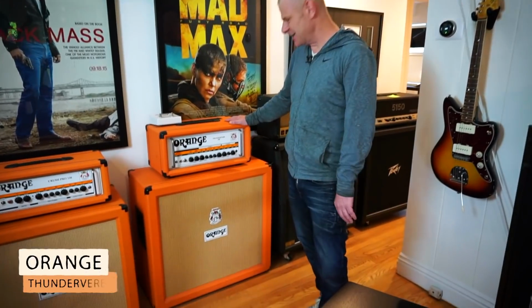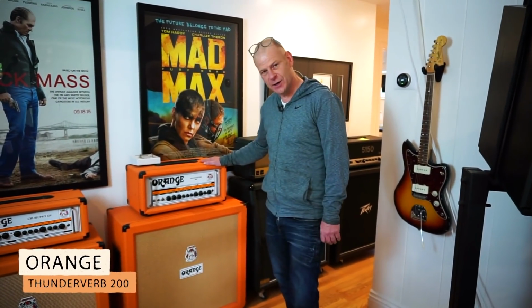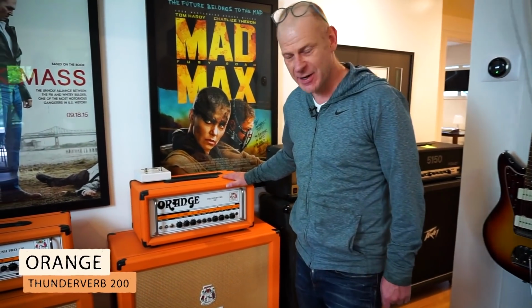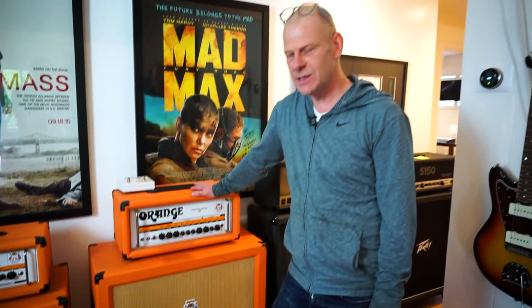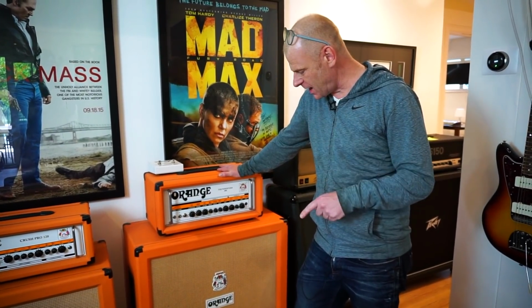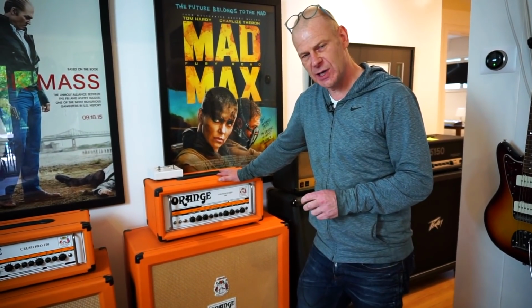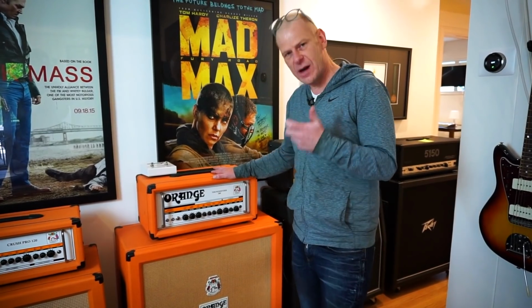And here it is, the Orange Thunderverb 200, by far the loudest amplifier that you can buy. It's insane how loud it goes. I've had this for 15 years, 16 years or so. I used it for the first time when I did a commercial with Guy Ritchie for the European Championships soccer to record guitar with it. It has that raunchy quality.